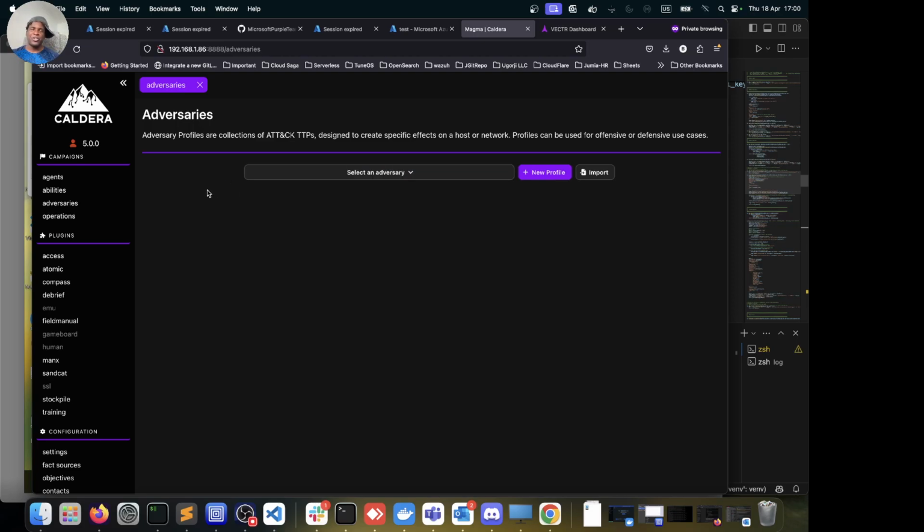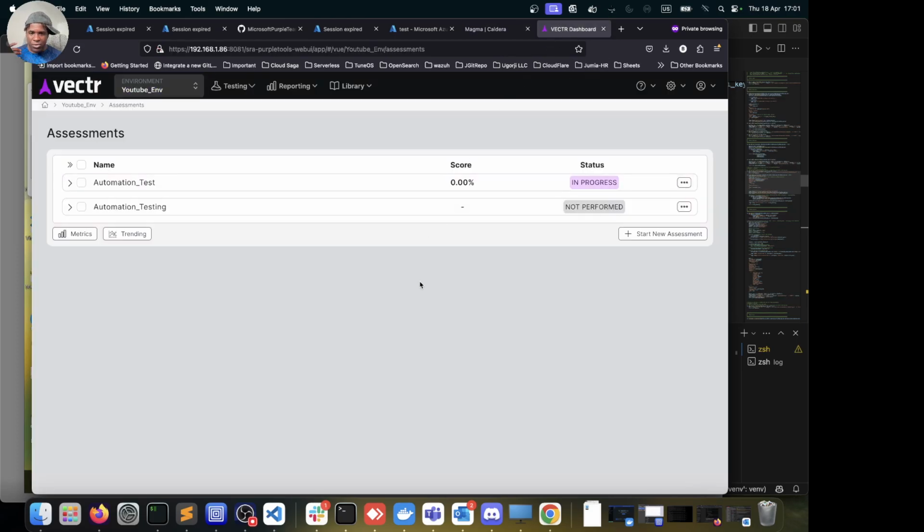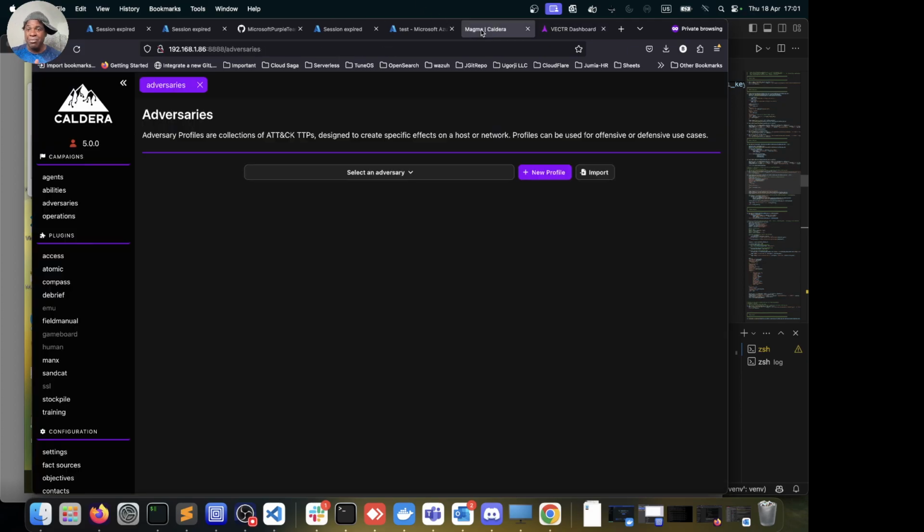For the most part, you're trying to automate your detection capability program. You're leveraging Vectr as your adversarial emulation planning platform where you do the planning, and you're using Caldera as the emulation platform where you're actually emulating the known threat actor, either APTs or malware.